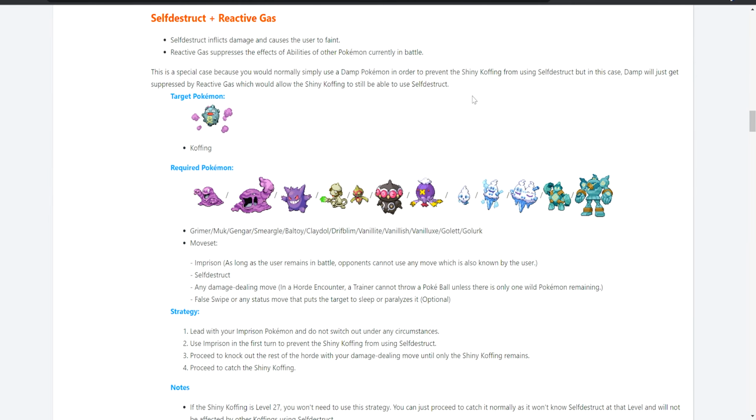The big one that I was talking about before: Self-Destruct and Reactive Gas Pokemon. Basically, a Coughing with Self-Destruct is going to be a little scary. Normally you'd use a Damp Pokemon, as I mentioned before, but in this case, Damp is actually going to get suppressed by Reactive Gas, which means that the shiny Coughing is still going to be able to Self-Destruct, which is very, very scary. How do you counter this? Use any of these Pokemon here: Smeargle, Gengar, Grimer, Muk, Claydol, Baltoy, Drifblim, Vanillish, Vanillux, Golett.